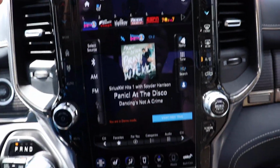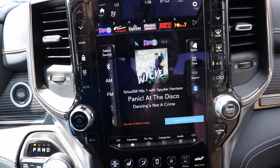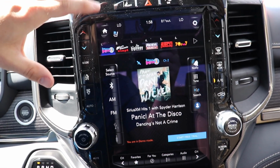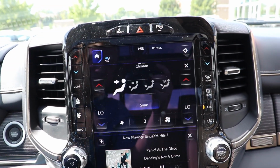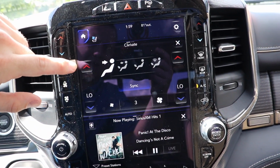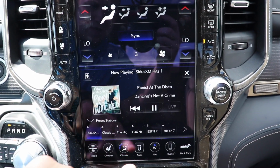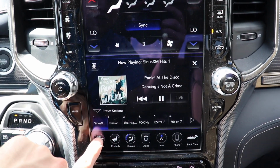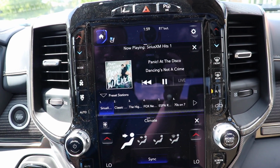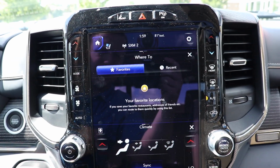Coming down to the beautiful 12-inch touchscreen display. This thing is absolutely awesome, and it's definitely an industry leader in terms of technology. It's just sweet. I believe you can have two systems running at once. So up top I have my climate controls, and down below I have my audio. I can, I believe, switch them. Oh, go back to that. So push that button to switch them, and I've now switched them. I can also cancel out of this and select which I want to display. Let's go to navigation.